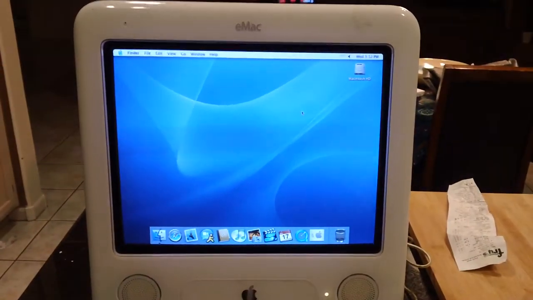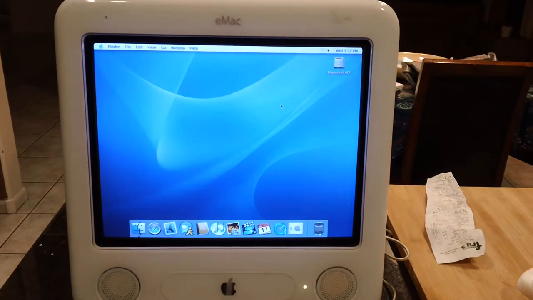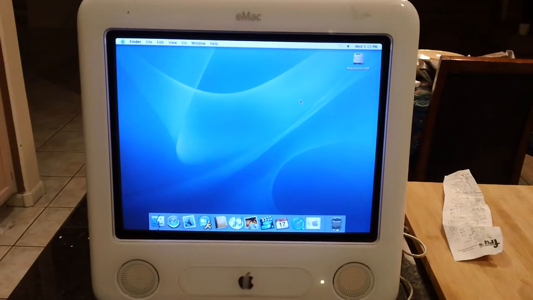So I've got some more fun stuff to make videos on. But today we're gonna start with the eMac. Let me get back over there. I have it set up in the kitchen because I just unpacked it. Put y'all back on the tripod. Alright. There we go. Look at that, it's not even too screwed up.